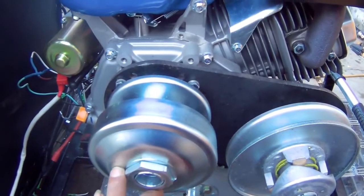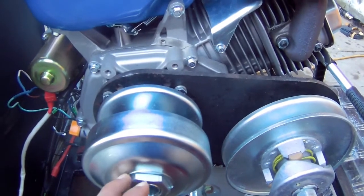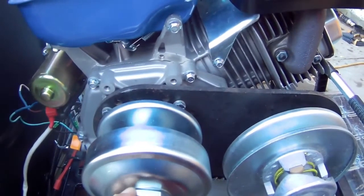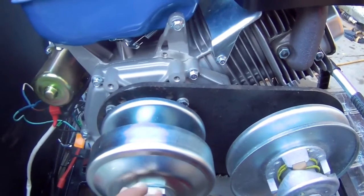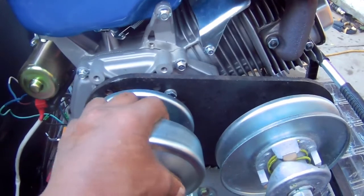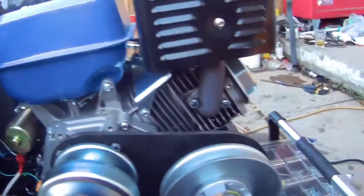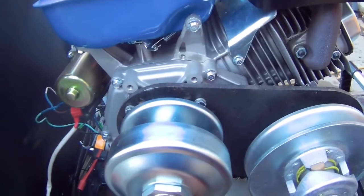I'm at the torque converter here. I think it was on T-Man's go-karts live stream, someone asked if people ever have those days that nothing seems to go right. Well, for the past 4 or 5 days, nothing has been going right. I've been trying to get this go-kart done, and everything seems to be holding me back.